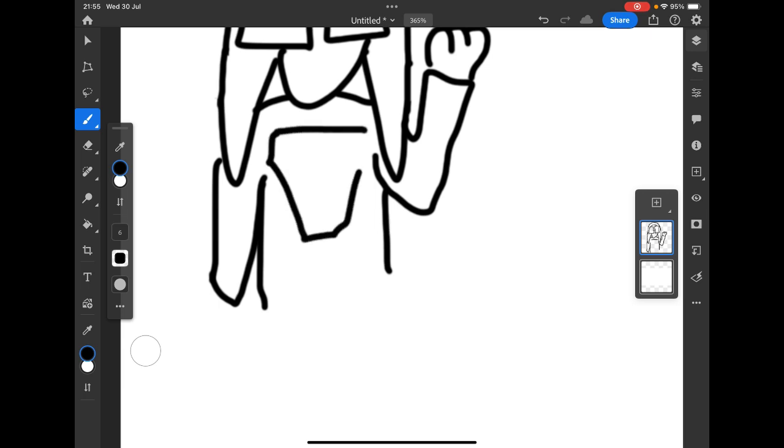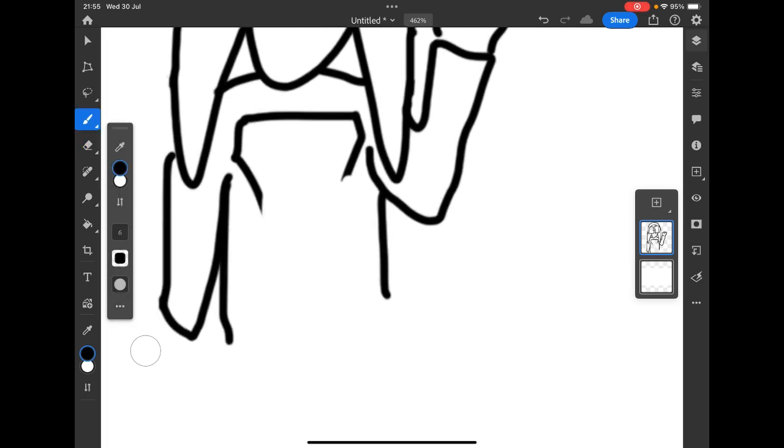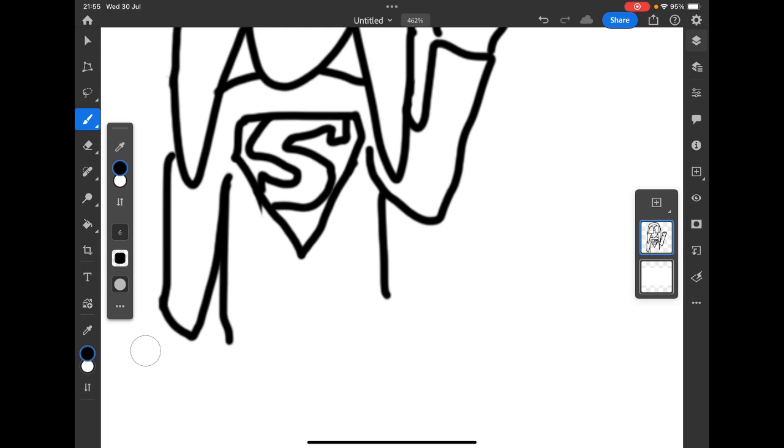It's kind of like this, isn't it? What does a Superman S look like? Superman. Oh. Let me Google a Superman logo. Okay. I was a little bit off. This curves down into a diamond. Okay. So we'll go down about there. And then that's pretty good, right? That's basically what it is.